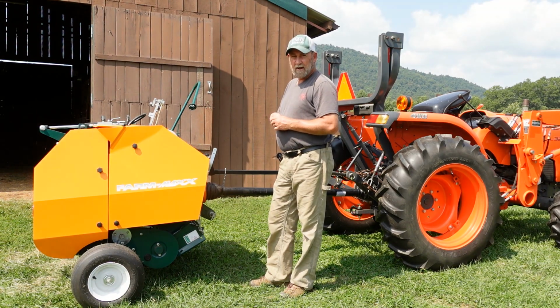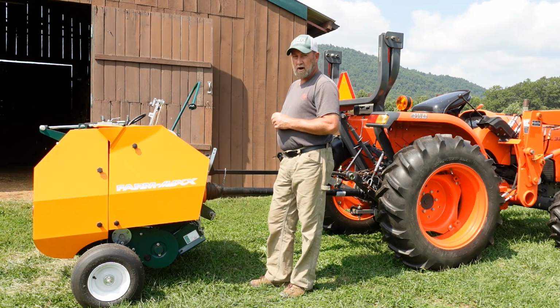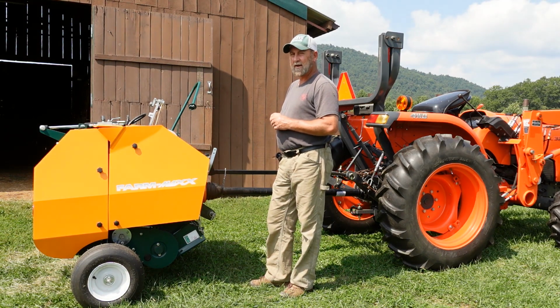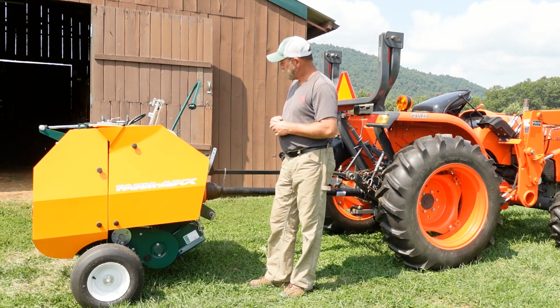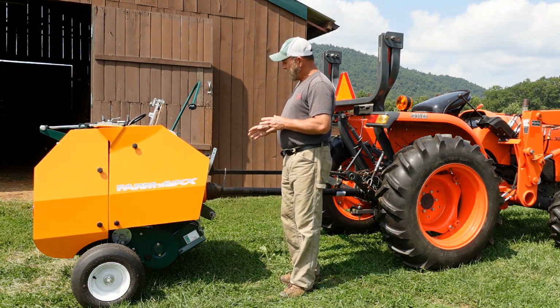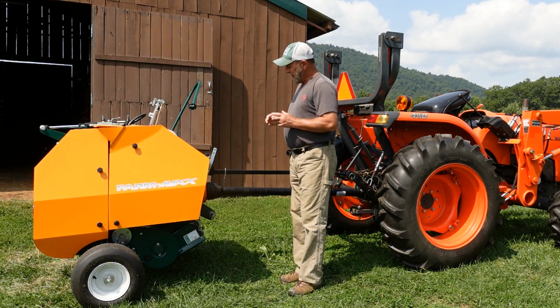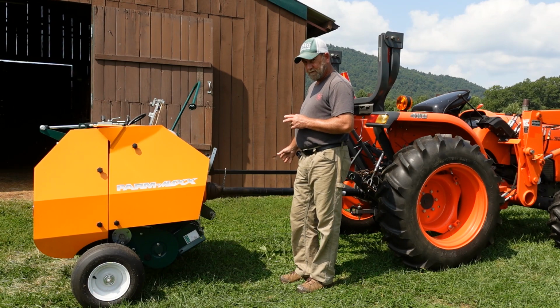And I have a good friend who is a professional welder and a very, very experienced, fantastic, top shelf welder. And I collaborated with him, and I kind of designed a drawbar kit with his assistance, and we built a drawbar for this baler.